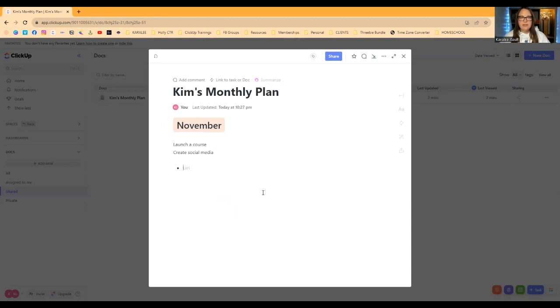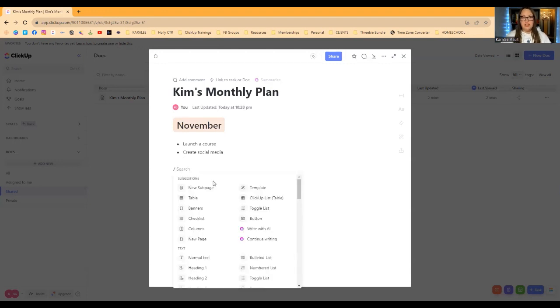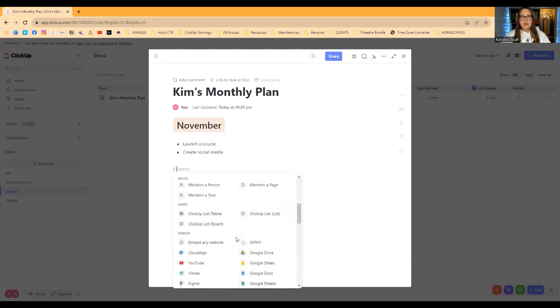So let's go back in here. Let's say I wanted to have a bulleted list here, right? I could literally have these be bulleted lists. So I could go in here and create bullets on that too, instead of right here. Okay, so you can highlight, move things around, everything. This is very, very similar to Google Docs or even a Microsoft Word document, minus there's a little bit more fun to it because you can then use the command button to do all these things.